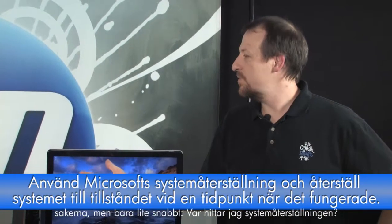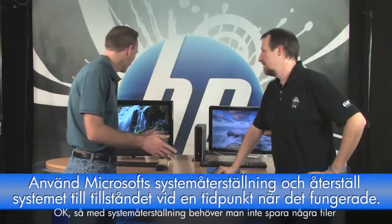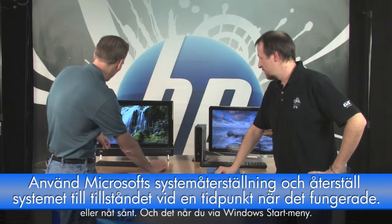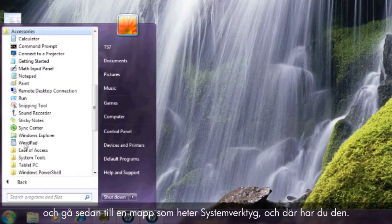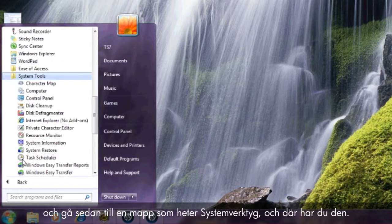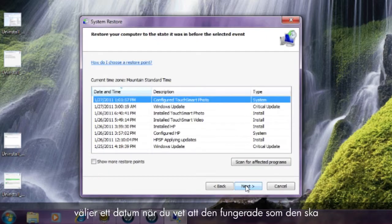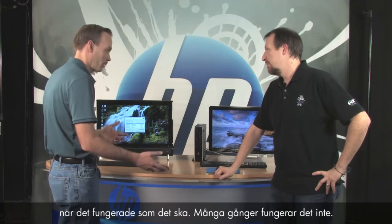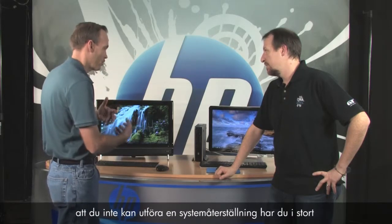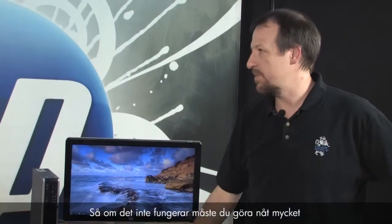If it's a registry or driver issue — something software related — you may need a Microsoft System Restore. System Restore doesn't require saving your files. Access it through the Windows Start menu: click Start, All Programs, Accessories, System Tools, and it's inside there. Click System Restore, click Next, select a date when you knew it was working properly, click Next, and follow the prompts. That'll take your whole system back to a point when it was working. If a message says you can't perform a System Restore, you're left with System Recovery.